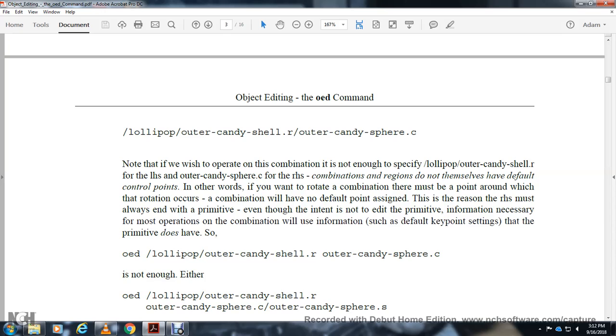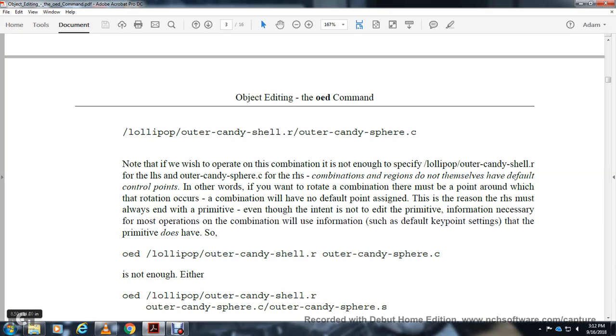This is the reason why the RHS must also be a primitive, the end of the intent, with no additional primitive information necessary, for the most part. The operation will use the information of the default key point setting that a combination does not have. In object editing mode, lollipop outer candy shell region outer candy sphere combination is not enough.